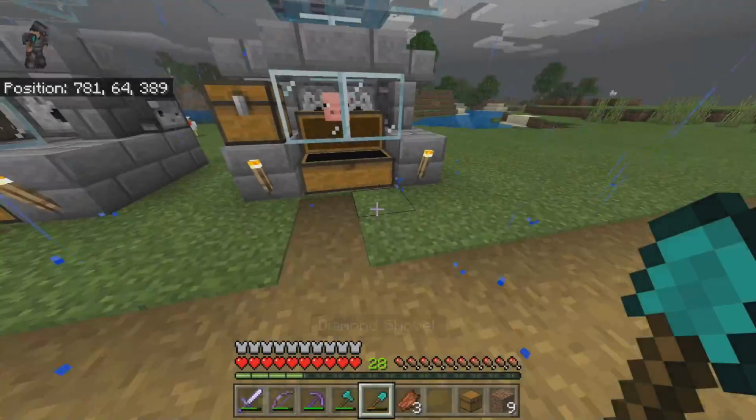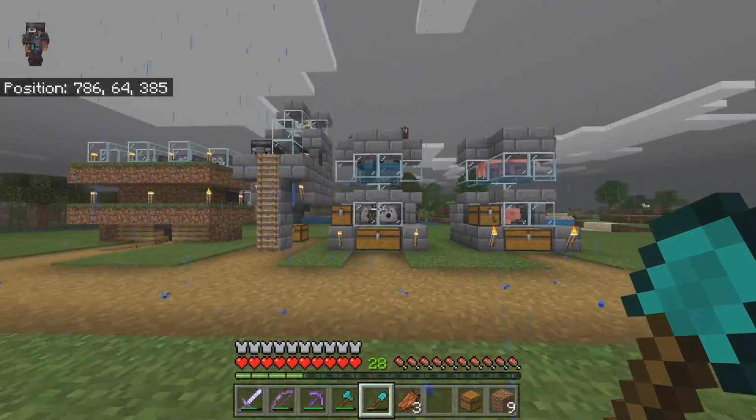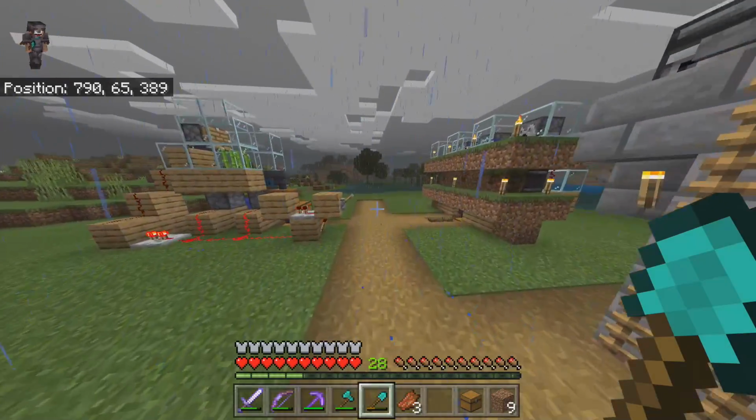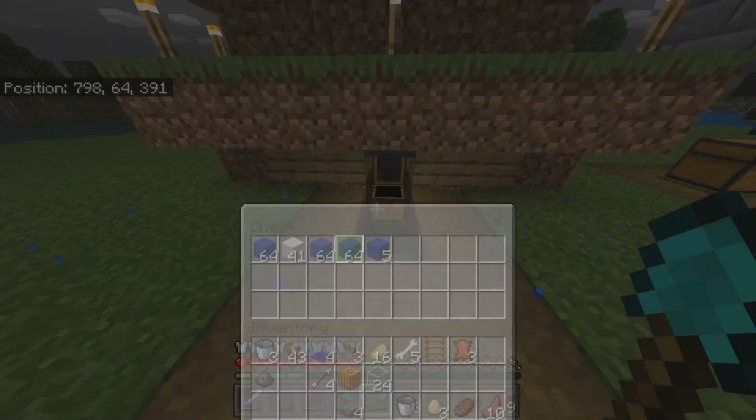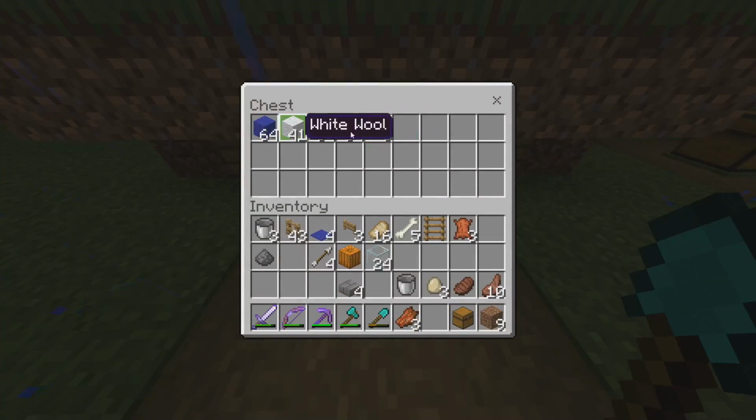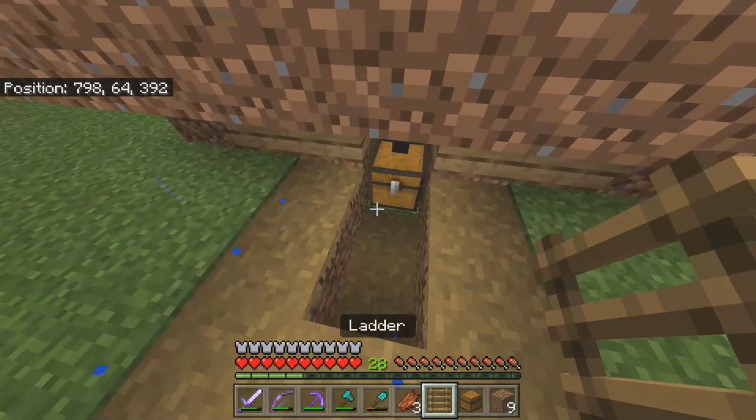And then I'm going to build this path here. And it don't look too shabby. It's coming along. We got quite a bit of farms built now. Let's check up on our wool farm. Oh my god, look at that wool farm. That's insane. That's a lot of wool. So if you guys haven't checked that one out, make sure to go check that out.